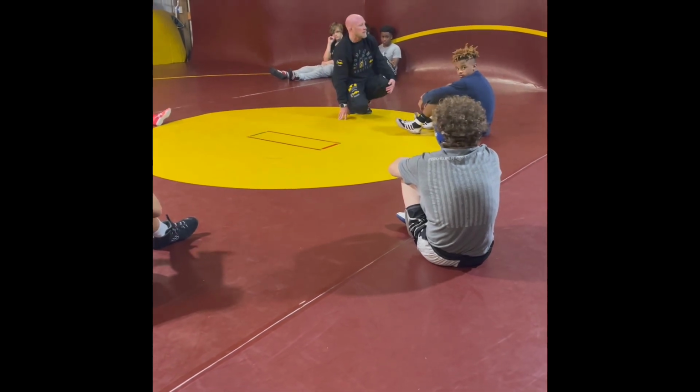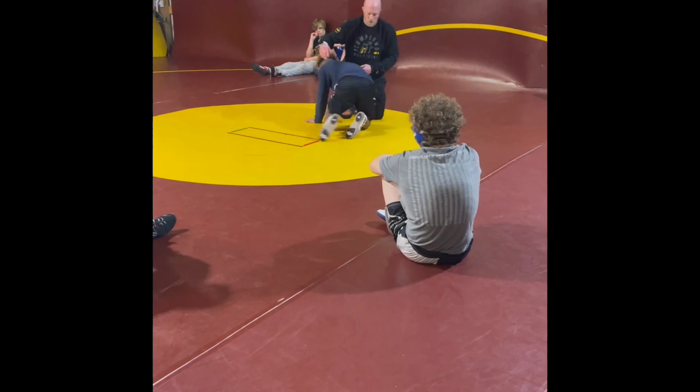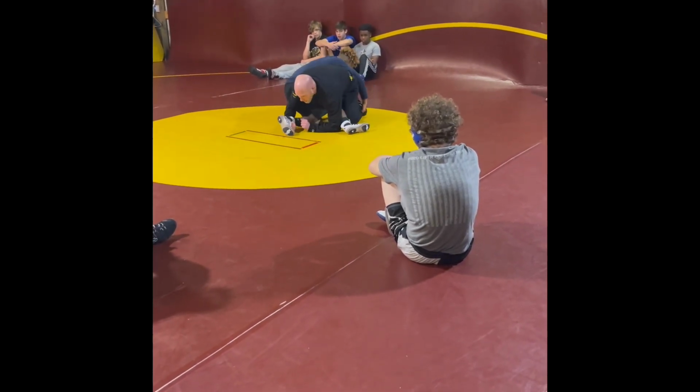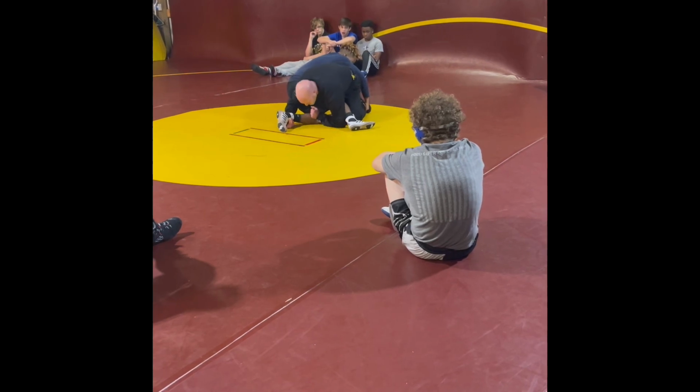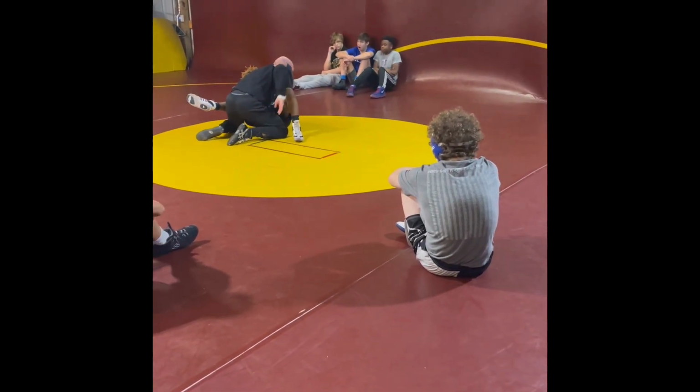Questions? Good. One more time. So I'm here, far ankle, get that elbow in the butt. Clear out this position. Good hips, roll through. Sit split.